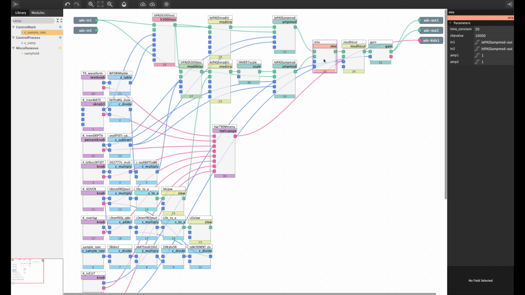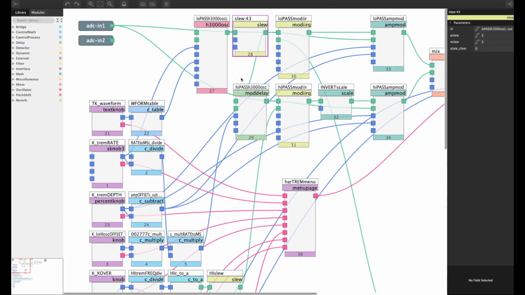And with a crossover in the middle, that's where you get the out of phase vibe, and that's the harmonic tremolo. So this is going to look slightly different now, because what I've done is I've added in a slew module between the oscillator and the mod. So what this slew module is doing is slowing the rate of change of the oscillator just by 5 milliseconds, positive and negative. So when it's changing to a positive value, it's going to just slow that rate of change by 5 milliseconds.